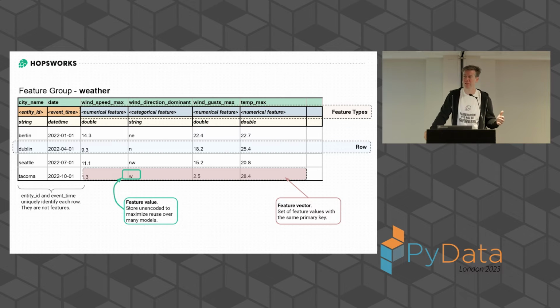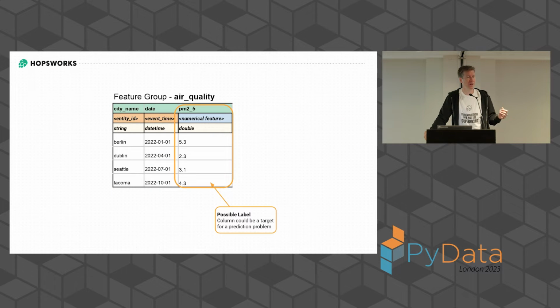And then the great thing about weather is you get forecasts into the future, don't you? You get 2 weeks of weather forecasts. It's easy to get. Those are then the features which will help predict the air quality. So as a prediction problem, it's pretty straightforward to explain, I think.